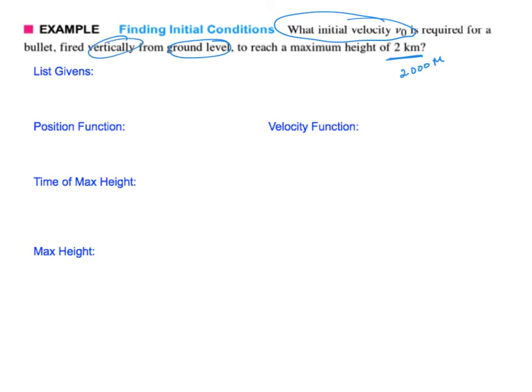Okay, so the first thing that I start to fill out is, I've highlighted and circled my givens, so I don't have to write that, but my position function, right? So I know that s of t equals 0 because it's ground level. I don't know my initial velocity, so I'll leave that in as another variable. 1/2, I'm using meters, so 9.8t squared. So I filled in what I know. I also can do a little bit of work. I can come up with my velocity equation based on what I have here. v initial minus 9.8t.